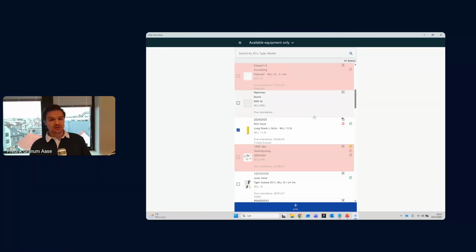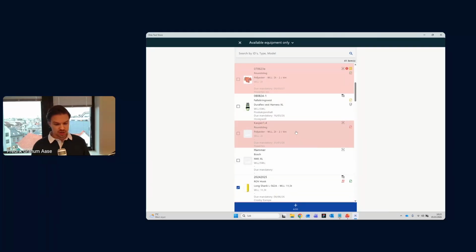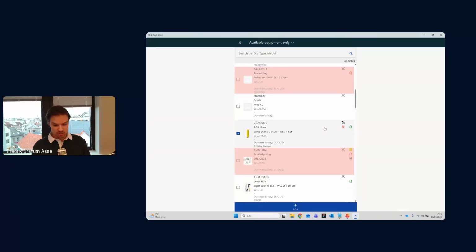Any equipment that is not approved for use will have this red area on it. It doesn't allow me to select it if I'm clicking on it. Now, some of you might ask the question, why is this one not flagged? We only focus on the mandatory due date. In this case, there is an interval for operator maintenance, which can be just a pre-use check or a daily checklist that you fill out. If that one is missed, it's okay, because it might mean that you want to do this specific inspection after you checked it out, so we allow for that.